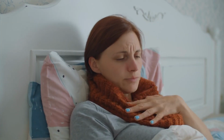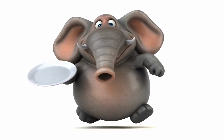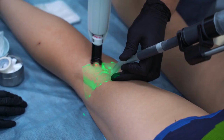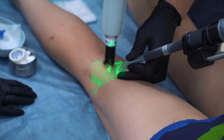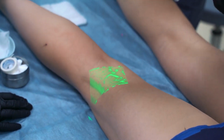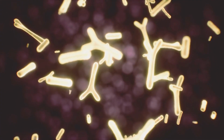Good fats are also an important part of the equation. In Mediterranean countries like Sardinia, olive oil is a staple in the diet. It's packed with healthy monounsaturated fats that reduce inflammation, improve heart health, and even support brain function. Olive oil has also been linked to a reduced risk of Alzheimer's disease and dementia.